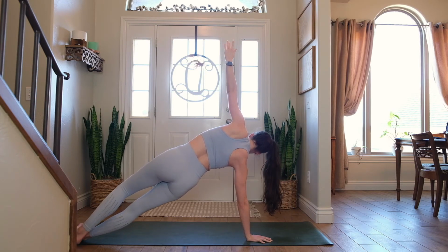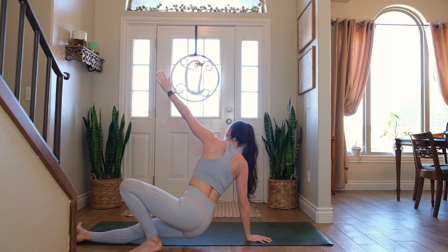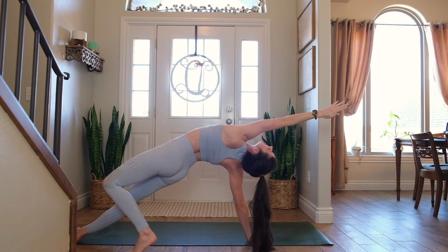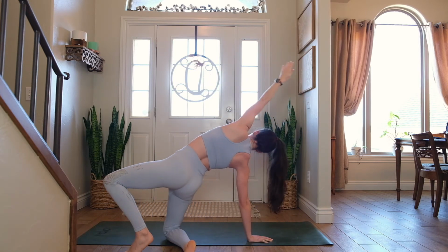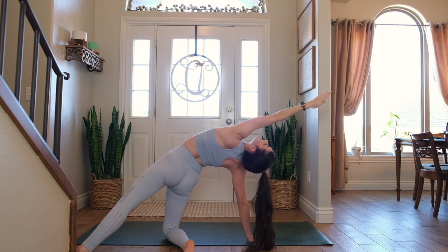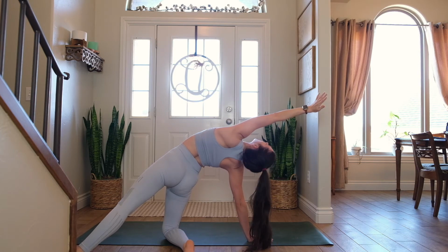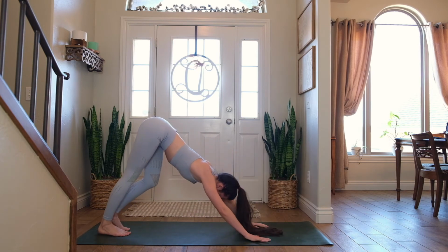Now bring your left foot back behind you, touching the ground. Drop the right hip. Inhale up, wild thing, other side. If this is hard for you to get into, you can bend the bottom knee. Coming into a little baby wild thing. Again, lifting the hips, reaching forward, looking at the palm of your left hand. Now, left hand comes to the mat, coming back into a downward facing dog.